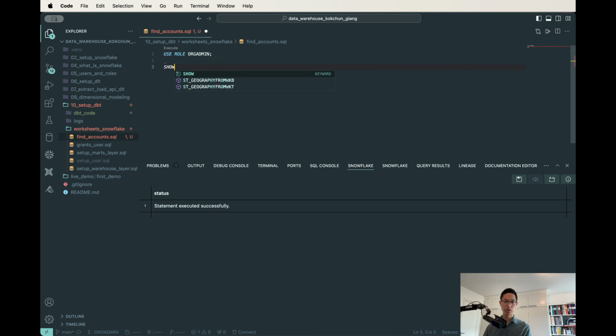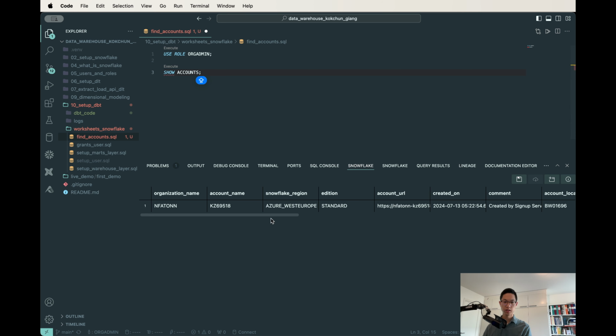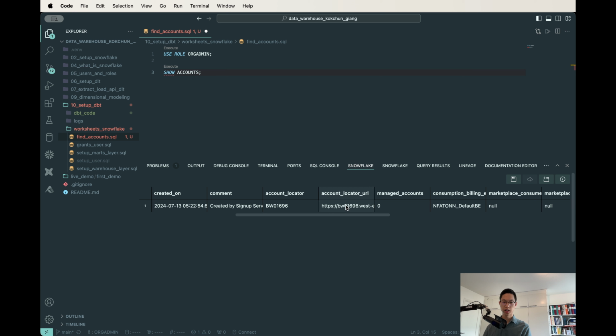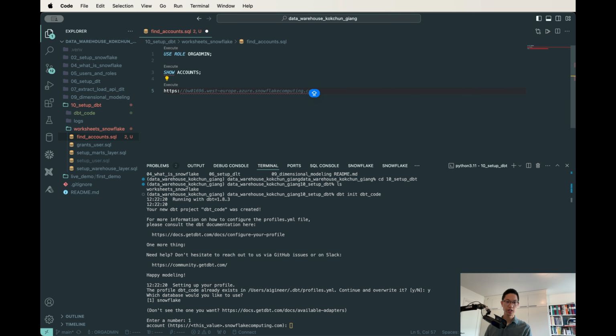And then I will use show accounts like this. And here we have account locator URL. I'll copy this one. And I'll go back here to the terminal where I can paste it and I can just pick these things here.